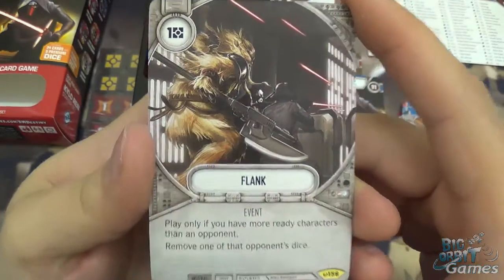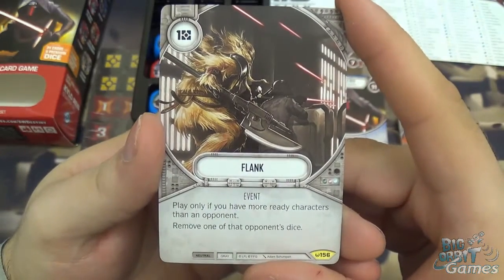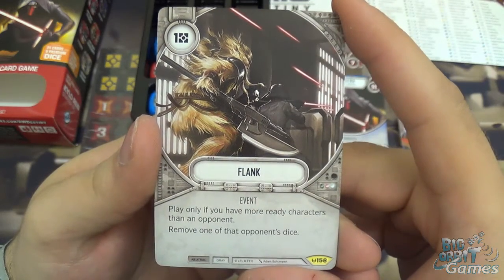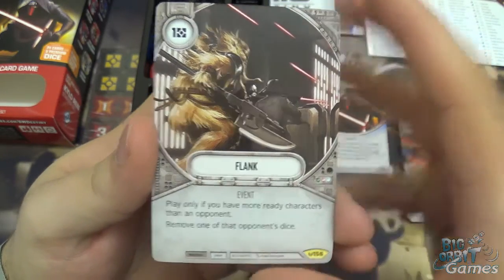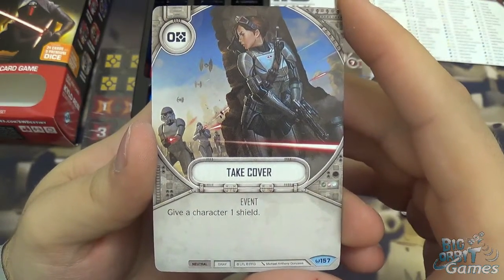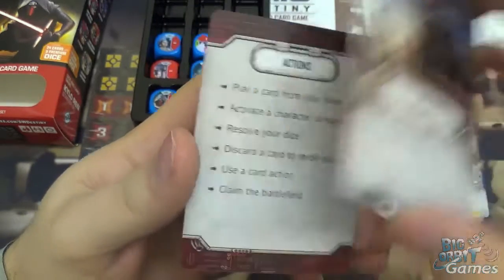Flank, which has some of my favourite artwork, just because it's a Wookiee jumping down. I just really like the way they've done the fur. 1-cost. Play only if you have more ready characters than your opponent. Remove one of that opponent's dice. So just deny them, basically. Take cover is a 0-cost event to give a character 1 shield. Well, seeing as you're stripping your opponent of so many, why not have one yourself?